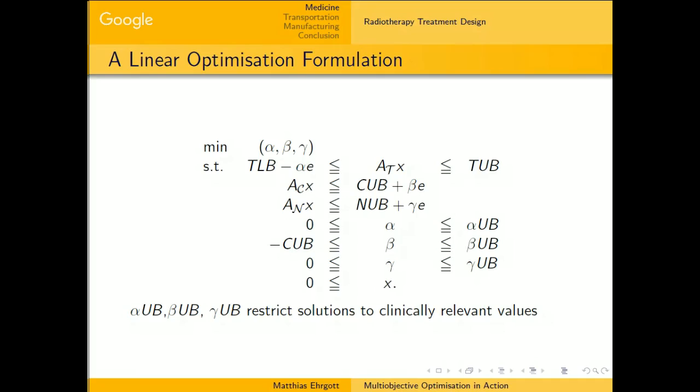So we minimize the deviation from the tumor lower bound, alpha, the deviation from the critical structure upper bound, gamma and delta, beta in the middle, and gamma the deviation from the normal tissue upper bound. We want these to be as small as possible. So here, 3 objectives, very simple one, and a linear programming model. And we have in the model implicitly a trade-off between achieving tumor control and avoiding complications in the normal tissues.